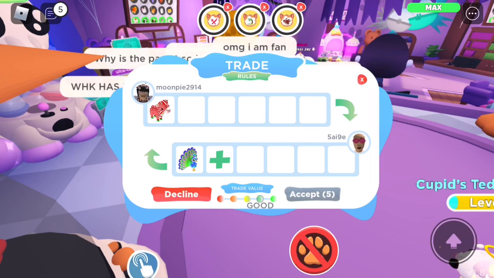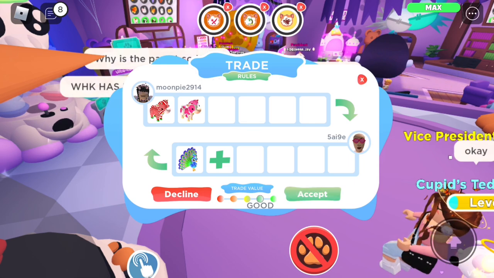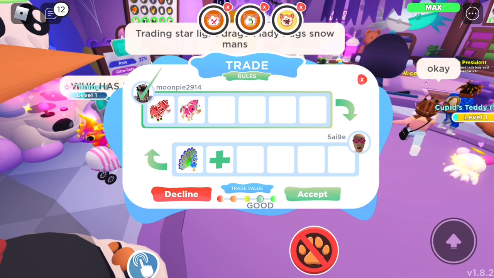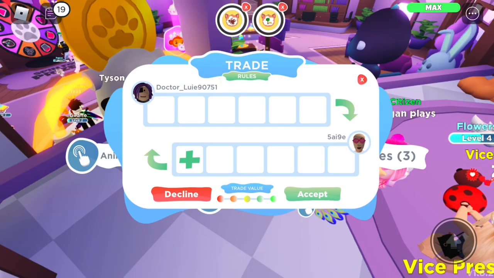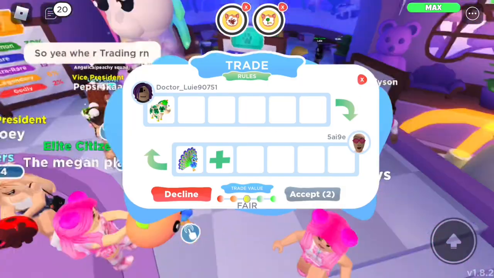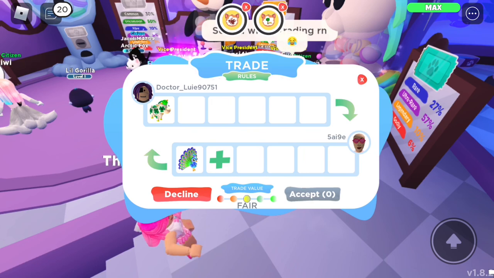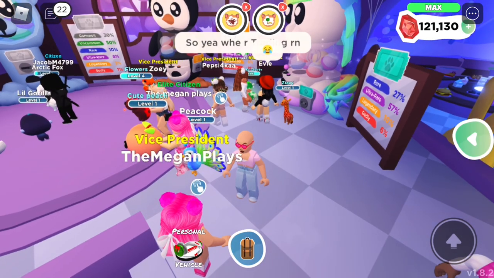This person's coming back to offer again. Ooh, they've added a strawberry cow. Now that is fair, but I'm still gonna decline, sorry. All right, let's see. Oh, someone declined their trade of nothing. Very nice. Ooh, a clover cow. They go away very soon, so I feel like they'll be worth a peacock soon, but not today, because they're really rare today. Oh, look, it's two Megan plays.